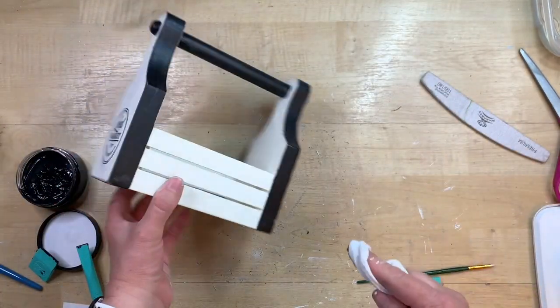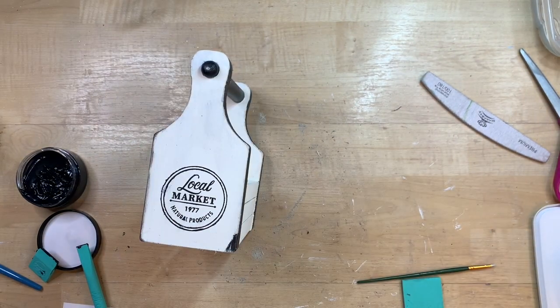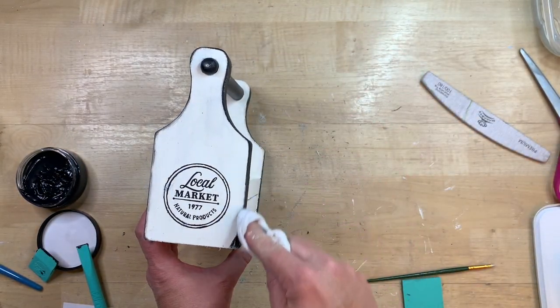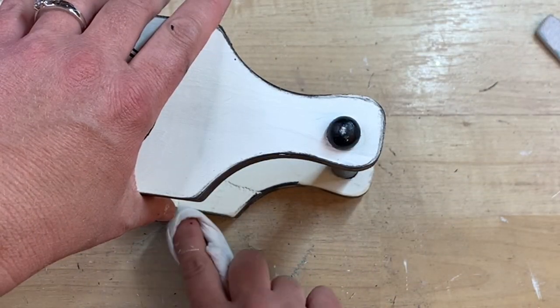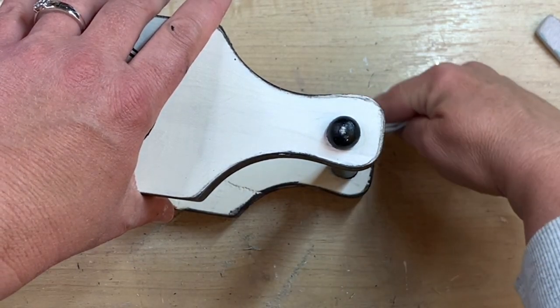Now I sanded the edges and then I took a little bit of black paint on a baby wipe and I just am running my finger over all of the edges on this. And for some reason, this is what really made the piece to me. I'm not really sure if it just gave it like a defining something or made it look like enamel or what it was, but as I started this, I wasn't sure I was gonna like it, and I fell in love as I was doing this. I thought it really, really made the piece.